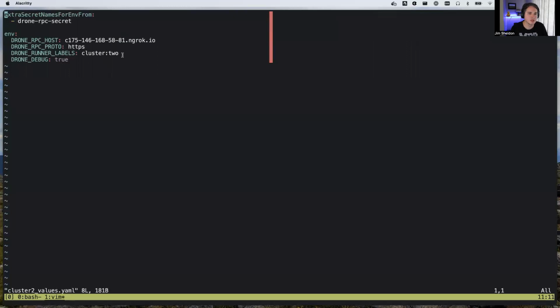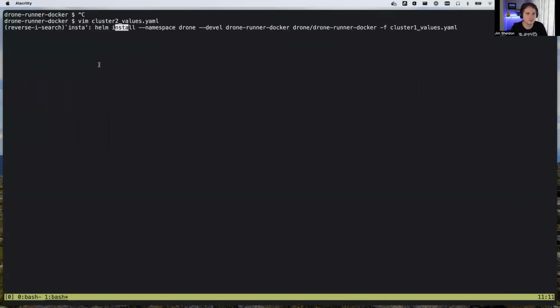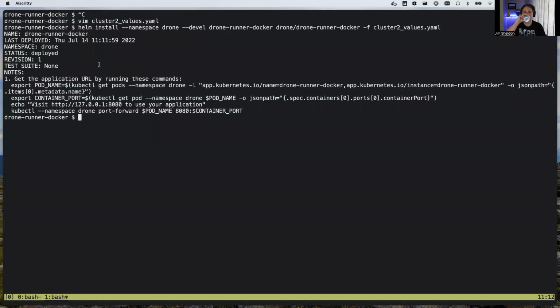So everything is the same except for the label is now cluster 2 instead of cluster 1. Okay, so let's install that into the other cluster this time. Cool. Same successful output from Helm as before.